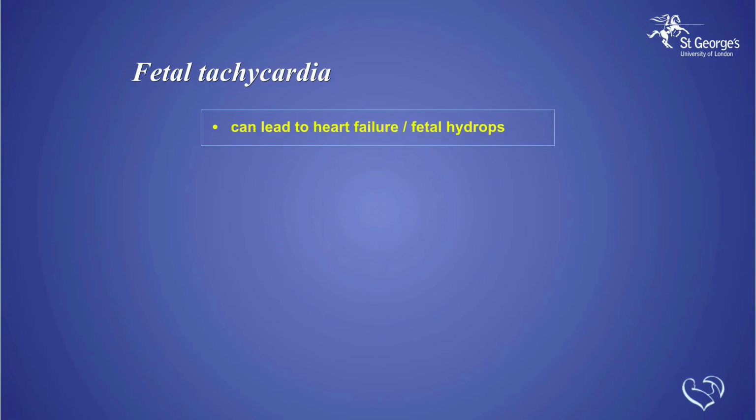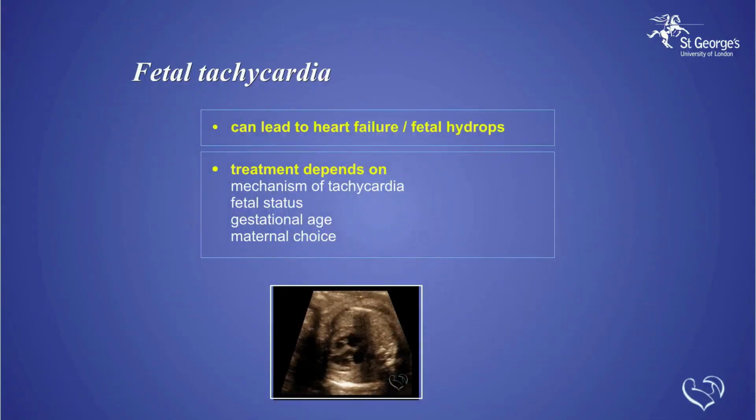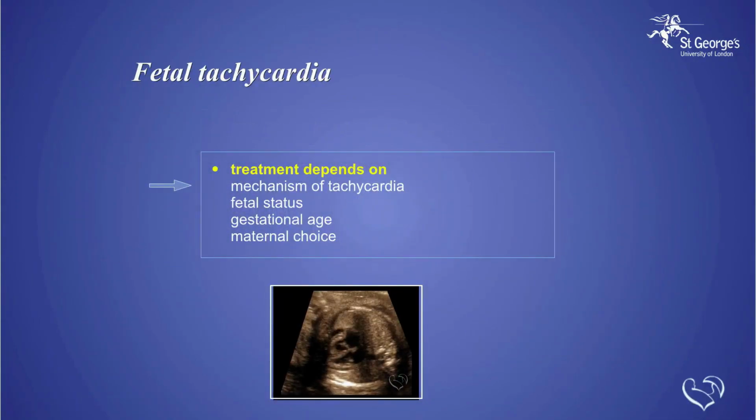The problem is we don't monitor the woman 24 hours a day, so you have to have means of assessing how likely it is that this baby may have heart failure. Obviously, if you have a big heart, you have lots of tricuspid regurgitation, you have ascites, that's clear cut, the baby's in trouble. And if you see hydrops, and you don't see tachycardia, monitor that baby, unless you have another reason, because it may still be intermittent tachycardia. So look for tachycardia in hydropic babies. The treatment is going to depend on the mechanism of the tachycardia, so therefore we're going to have to establish what's the mechanism.